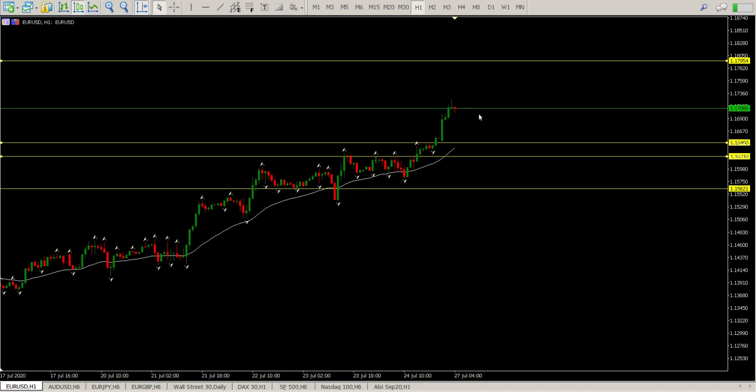So at the moment, we're looking for longs, but there's no real signal at the moment. We need a pullback, or alternatively, we need a range to form, a breakout, pull back onto the range, and then move out. And that's very difficult to get. You can see here's a range here, breakout, very little of a retest on it. Here was another range, breakout, but then a break below it, and then resuming a trend. So kind of difficult. That's why I prefer waiting for the pullbacks onto structure. So that's what I'm waiting for here. Waiting for some structure to form, and a breakout and a retest of that, or alternatively a pullback into an area where we can buy.